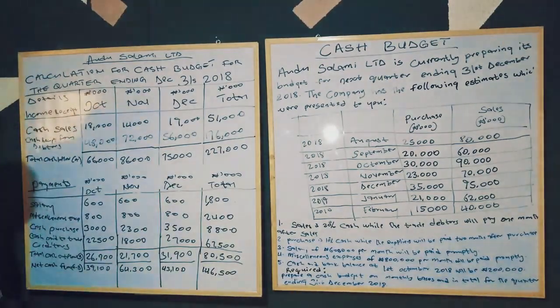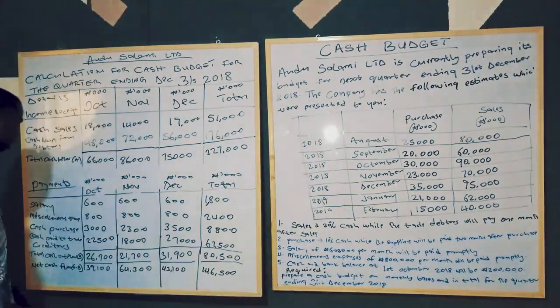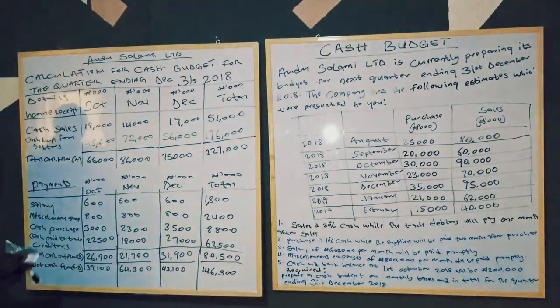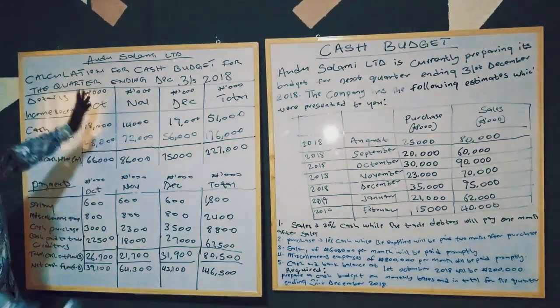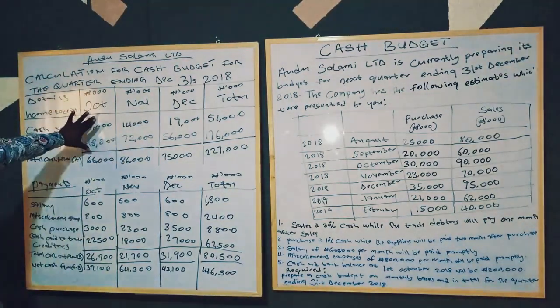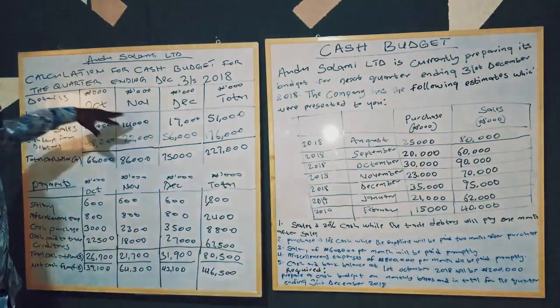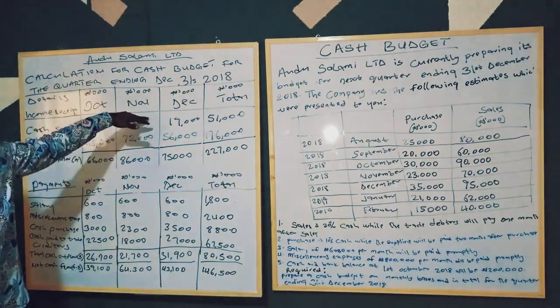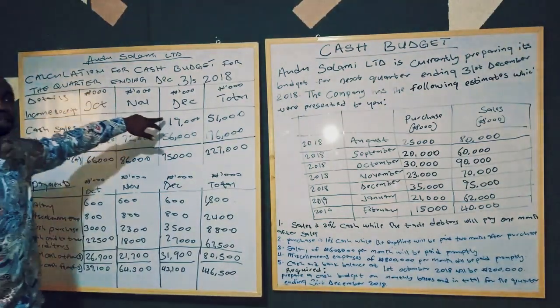After we deduct the payment from the receipt, this is what remains for each month and for the total. So now what will be our balance brought forward and our balance brought down? The balance brought down for this month will be the balance brought forward for the next month. The amount this month ends with is the amount the next month will start with.